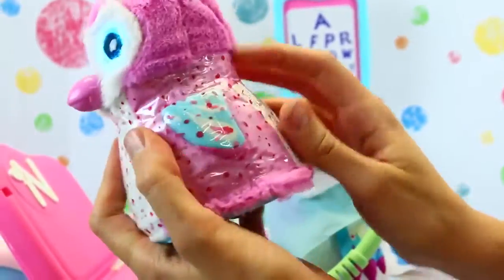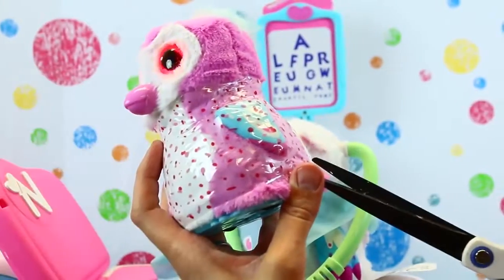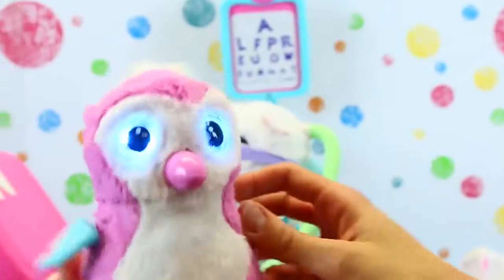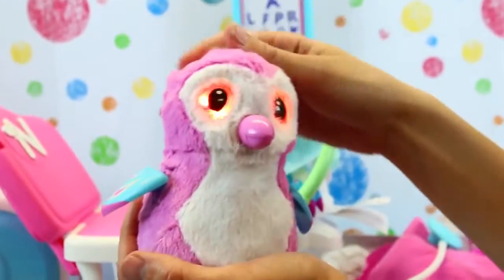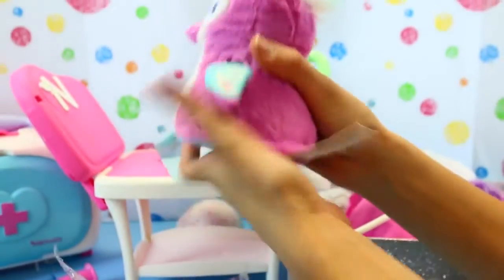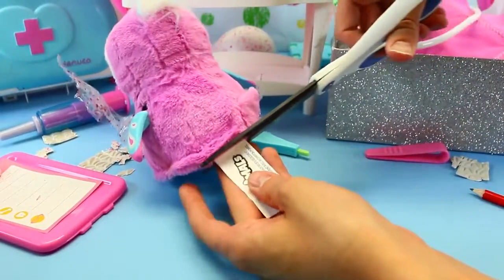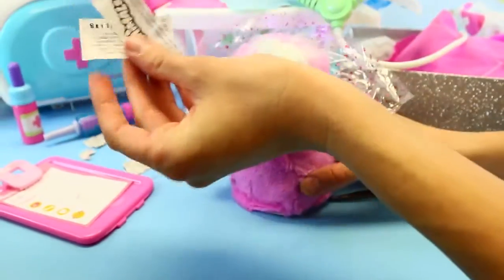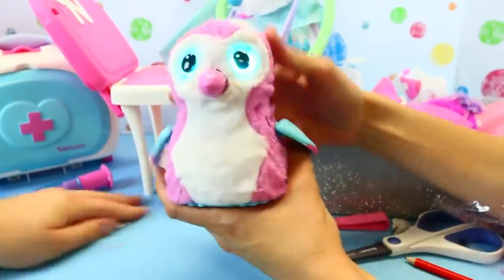Oh, whoa, that was quite the little penguin birth there. Okay, let's get this out. Okay. Oh my goodness. Okay, here she is. She's so cute. Oh, look at her. And her little wings. Oh, she is cute. Very light, kind of like a pinkish purple color. Let's cut off her tag. This is her umbilical cord. Oh yeah, there you go. Snip the umbilical cord. Here you go, Daddy. Oh yeah, happy birthday.